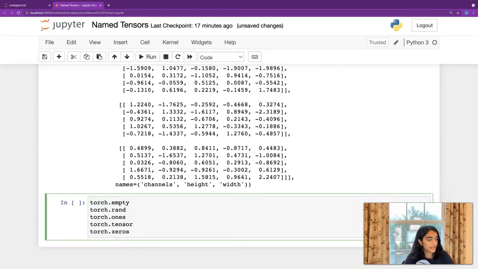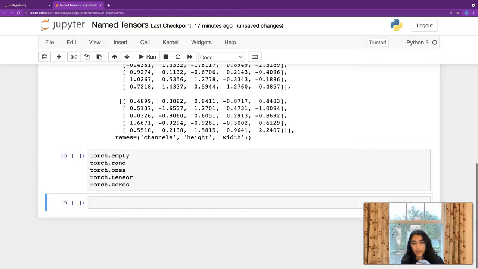And so what we just did here is we named our dimensions. An interesting thing to also pay attention to is that if you want to add names to your tensor, but you don't want to modify the existing ones, then you can use another method called refine_names.